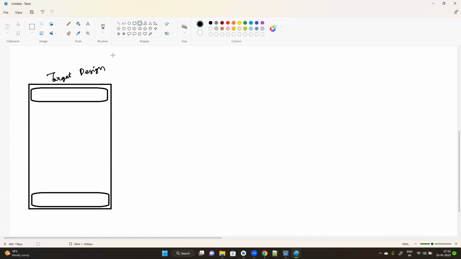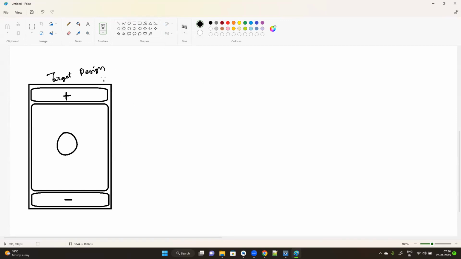And in between these two buttons, I would like to have a text view. I want to display a number inside the text view in bold. Let us say 0. This button should say plus and this button should say minus. So this is the design I want to achieve.